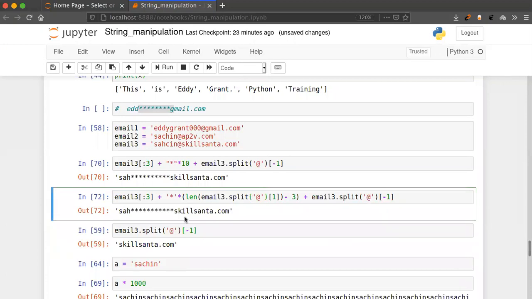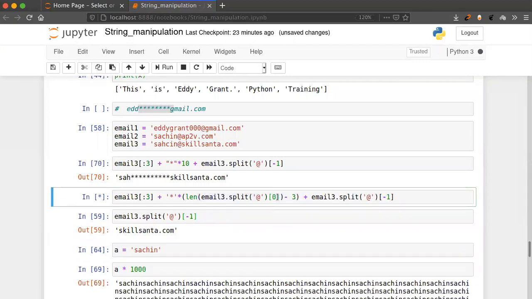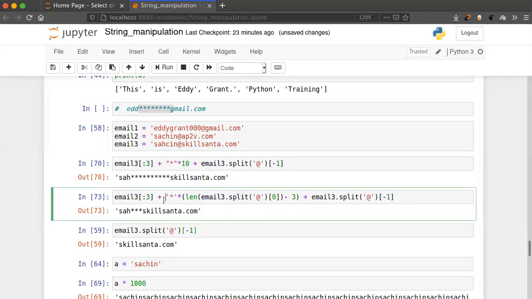So that's how it will work. What I have written, oh my bad, email3 split at index 1, index 0. So that's how it will work. I have calculated the asterisks, so 3 asterisks are remaining. That's why I have used 3 asterisks there.